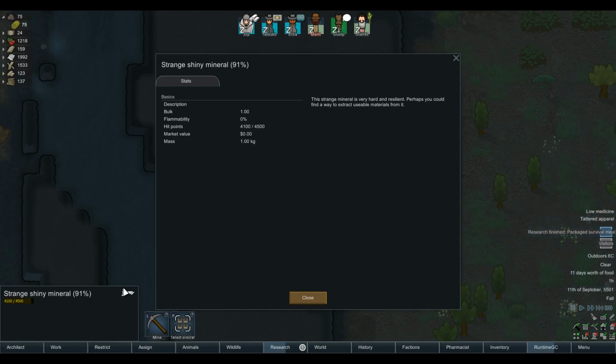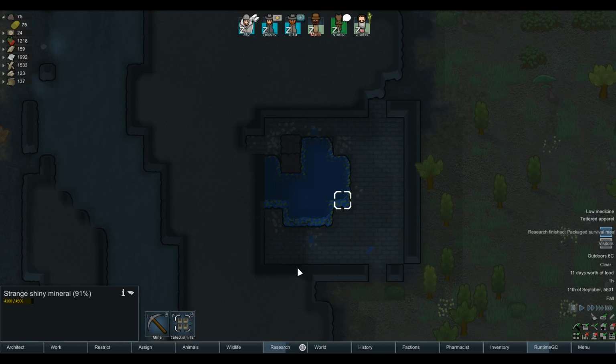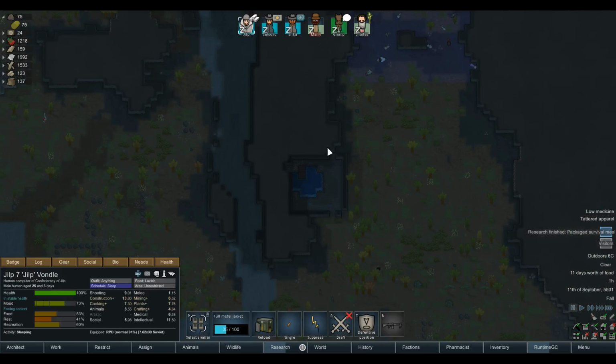Oh. The strange mineral is very hard and resilient. Perhaps you could find a way to extract usable materials from it. Sounds like a job for Jilp.